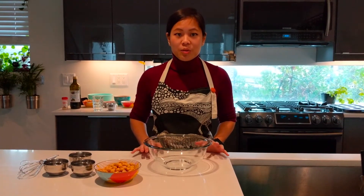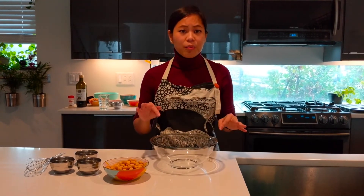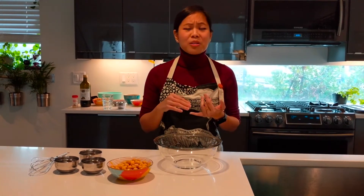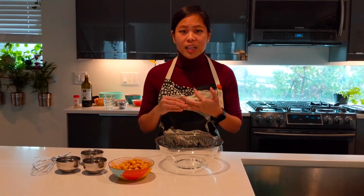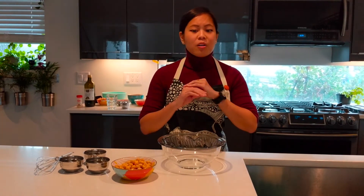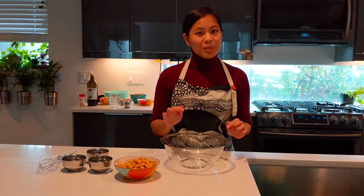Chickpeas are a good source of zinc — in about one cup you get 17% of your daily needs. But that's not all folks. Chickpeas are also a great source of fiber and protein, both of which help stave off hunger by making you feel satisfied for much longer. They're also high in folate, manganese, and iron, so not only do these taste great but they also provide way more health benefits and way less guilt than your average potato chip.